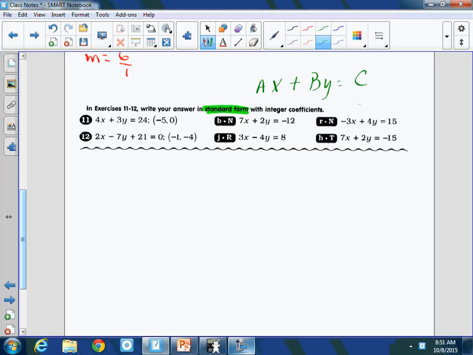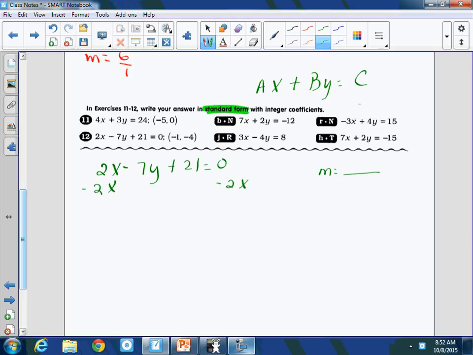Alright, so let's do the next one. 2x minus 7y plus 21 equals 0. Jane, what's the first step? Very good. Don't even think about it, you gotta find the slope. How do we do that? Give me a name, everybody. Yesenia, how do we do that? Thank you. That's correct. Good job. You got it. Don't doubt yourself, baby.